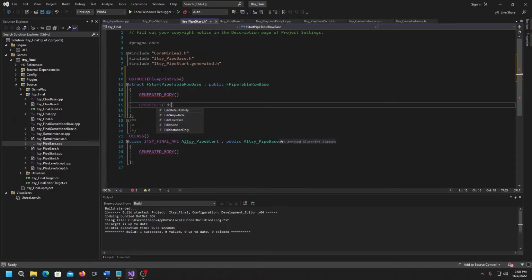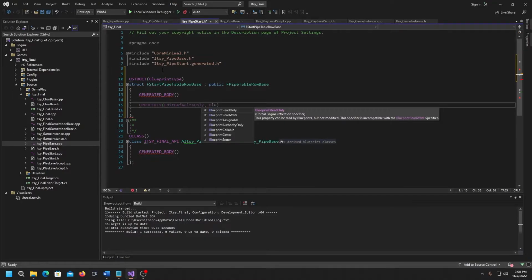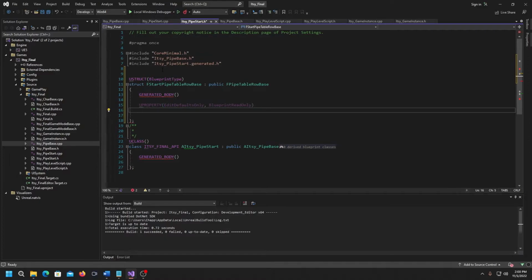So EditDefaultsOnly and BlueprintReadOnly, just like we were doing before. And we're just going to make this one an FVector. We may end up going back and changing this when we get to the point where we start circling back and making the child classes do things. Right now, they're mostly just there so that we can get the level generation in.